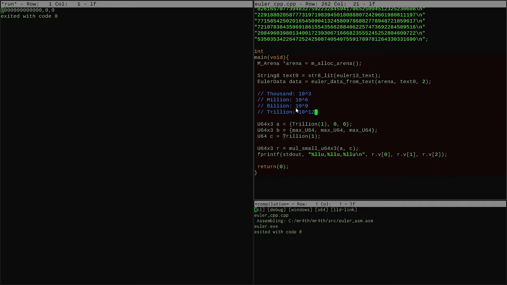So a trillion times a trillion can't fit in one U64. So I should see an overflow. And hey, we see an overflow.